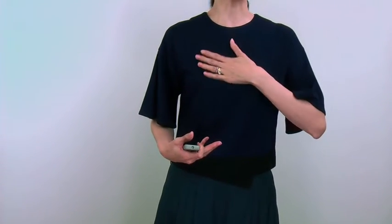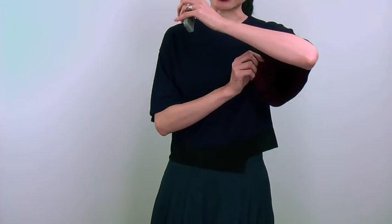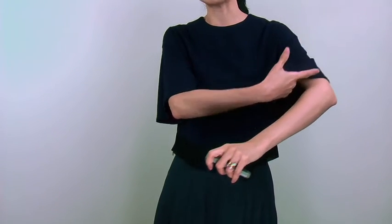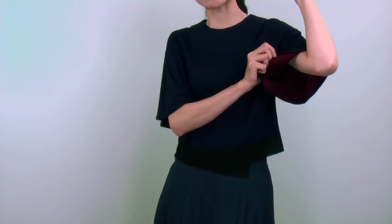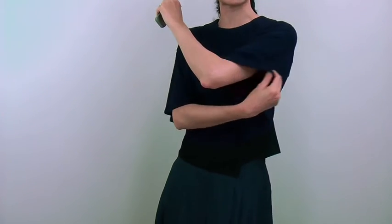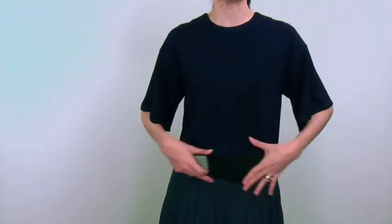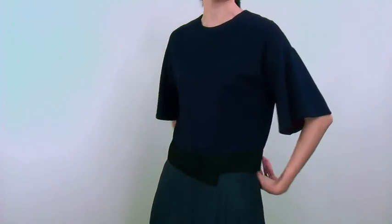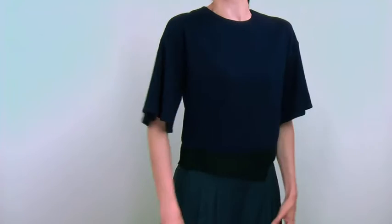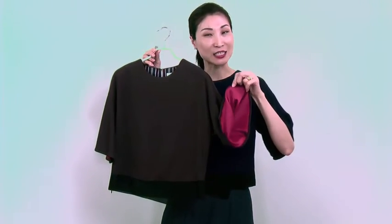The fabric is beautiful, very very soft cotton. The color is a deep navy blue and if you notice, the inside color is this maroon. The sleeve is quite wide, so when you move you can see the inside color. Beautiful, beautiful design. The whole color combination — this deep navy blue with the black mesh at the bottom and then the maroon color inside — makes it very unique and a very very gorgeous top. This beautiful top comes in two colors: the navy blue I'm wearing and I have this gorgeous chocolate brown, and the inside color is this fuchsia pink.